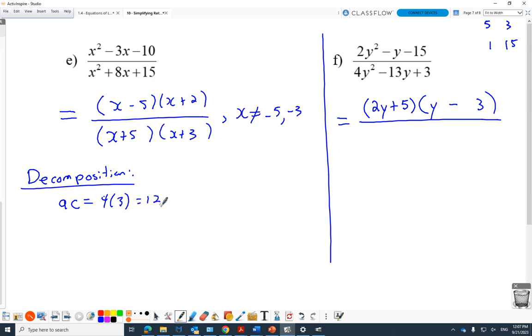And then you take the 12, and you look for things that multiply to 12 but add to -13, the b value. Then you're just doing what you did up here, using your brain to go, what multiplies to 12 but adds to -13? Let's see. 4 and 3. Does that add to 13? No. 2 and 6. Does that add to 13? No. 1 and 12. Oh, 1 and 12. So the numbers I want are -1 and -12.